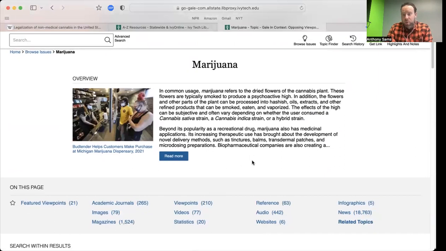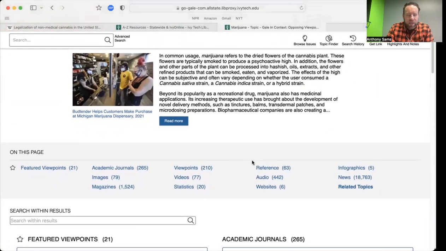This is going to get us to our Opposing Viewpoints in Context page. And you can see that there are featured viewpoints. These would be op-eds or editorials or opinion pieces in some way. There are academic journal articles cited here, magazine articles, videos and statistics, other reference material, audio, such as stories from National Public Radio, other websites and news-related topics that you might want to go to.